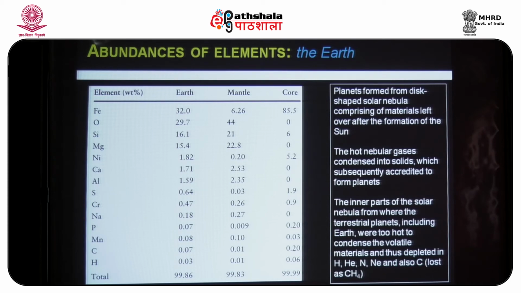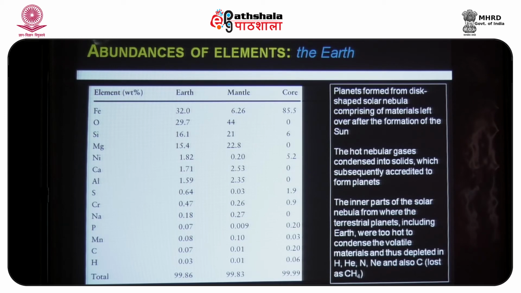So, at this very high temperature, they mostly volatilized the volatile elements, which could not condense back onto the planets close to the sun. However, on the planets which are far away from the sun, the volatile elements could condense, and the concentration of volatile elements in those planets is much higher. However, the concentration of these volatile elements is much less in the earth.